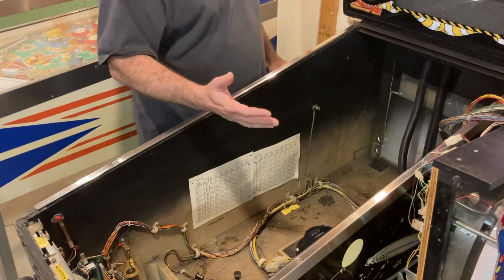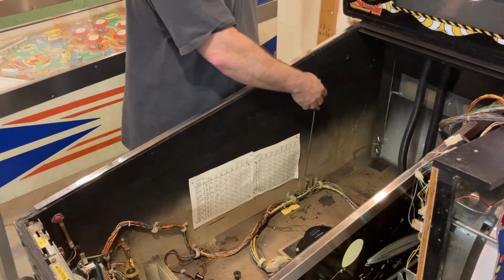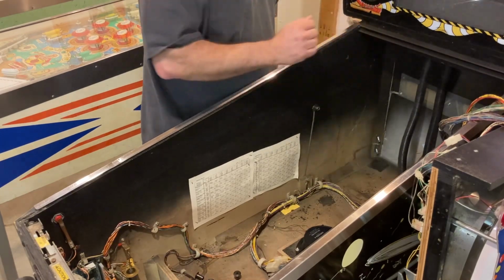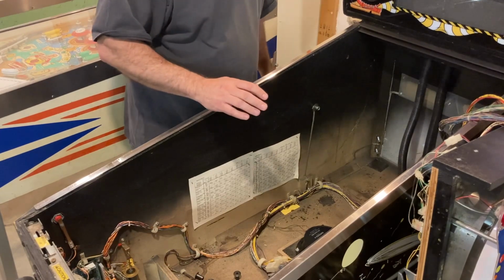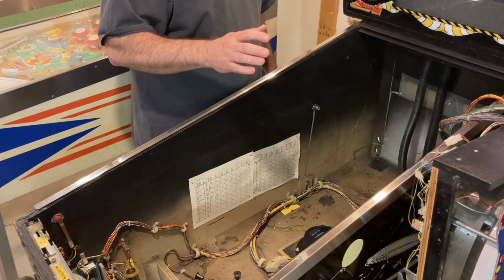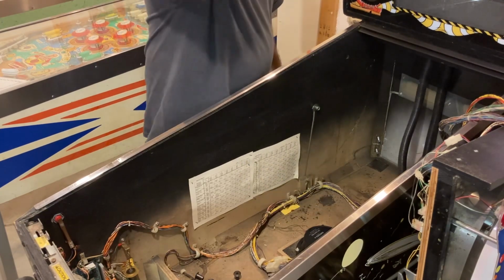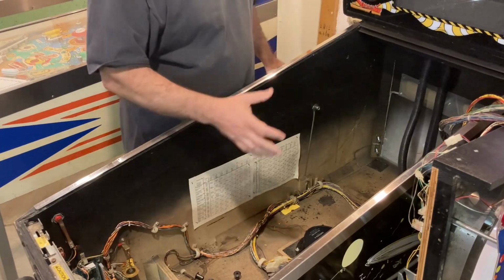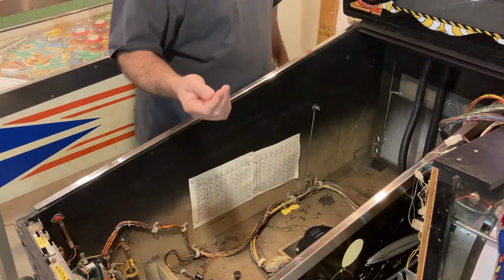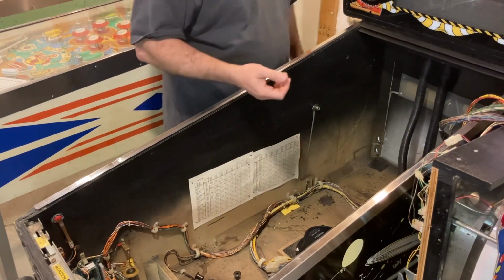I know there are other instructions out there where you can work around it with the play field still in. I've never even tried doing it that way because it looked really difficult and like asking for trouble. I know the trade-off is that pulling the play field out is not the easiest thing, but I'm doing it anyway in a lot of the repair work that I'm doing.